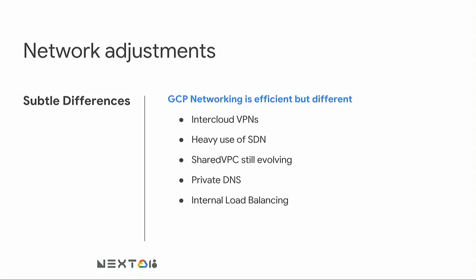Google's use of SDN is really powerful and extremely performant, but causes some things you just don't quite expect. First of all, the internal load balancer at Google is not a load balancer like you think of it. It's not like an HA proxy or some kind of load balancer instance that looks like a device. It's actually forwarding rules in the network that just move traffic around. They call it a load balancer, but it's really a combination of front-end and back-end forwarding rules. That means you can't do things like terminate SSL at the load balancer internally. Because it's really just moving traffic to your back-end devices, all of which works fine. It's just different, and that was hard for us to get used to.